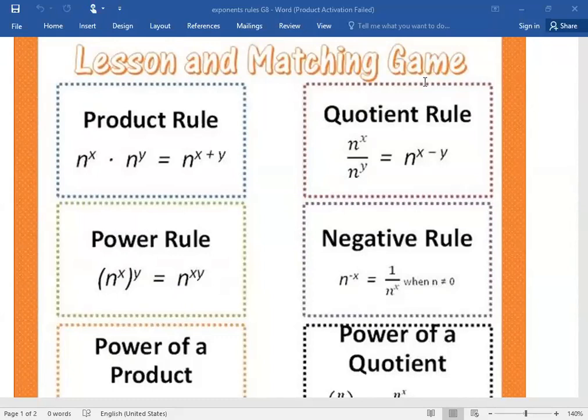If there anyone can remind me what we already studied about the negative rule? If there anyone can tell when the power is negative, yes, we flip both. The numerator becomes the denominator and the denominator becomes the numerator. Thank you. So in this question, it's n to the power of negative x, right? We can imagine that it's over 1. So as Hannah said, we can flip, right? And we will change the negative exponents into positive exponents.